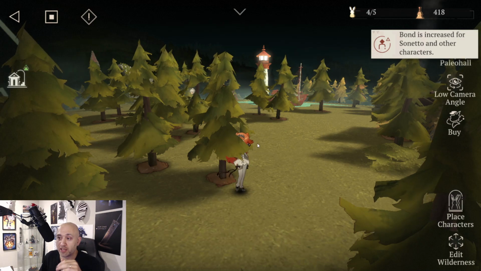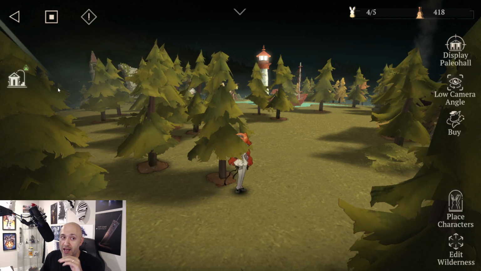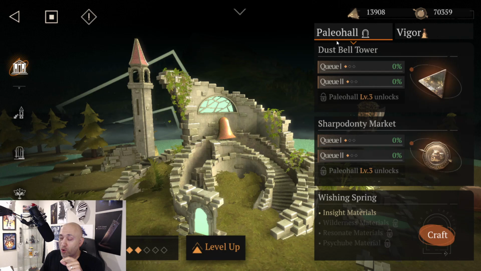You're going to put characters in here. The characters you want to actually build a bond with, that's who you want to put in the actual wilderness itself. All right, very important to do that part. Secondly, your Paleo Hall. This is going to be your main place to level up, okay?